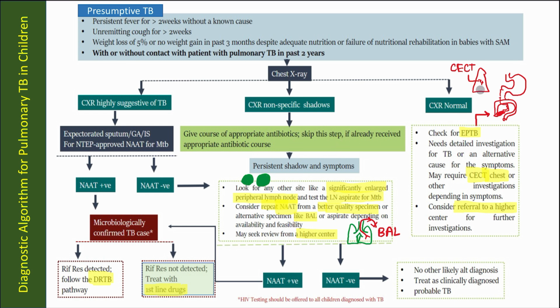And suppose this is a presumptive TB case, but the chest X-ray is totally normal. What could be the possibility? It could be your extrapulmonary TB. Look here, suppose the primary TB focus is present in the GIT. Therefore, your chest X-ray would be totally normal in that case. Okay, so please consider it. Or maybe there are some lesions which are not picked up by your chest X-ray. So CECT, that is a contrast enhanced CT scan, or HRCT thorax, may be needed in those cases. Okay.